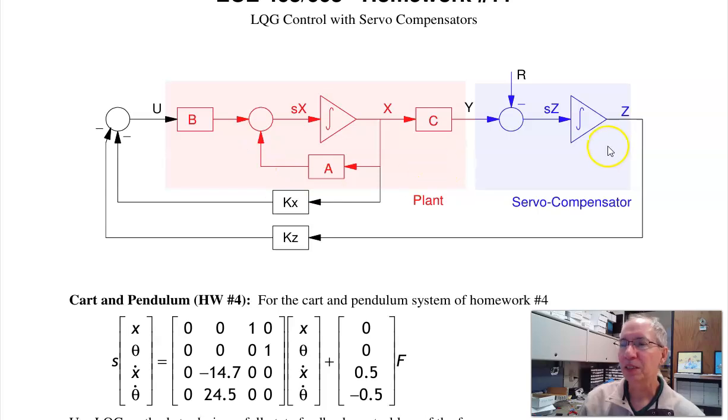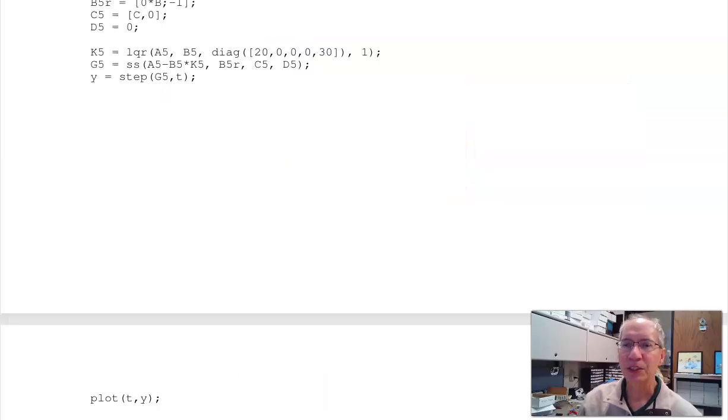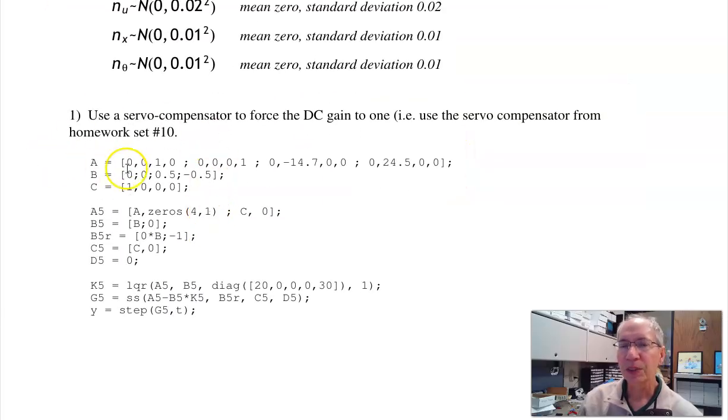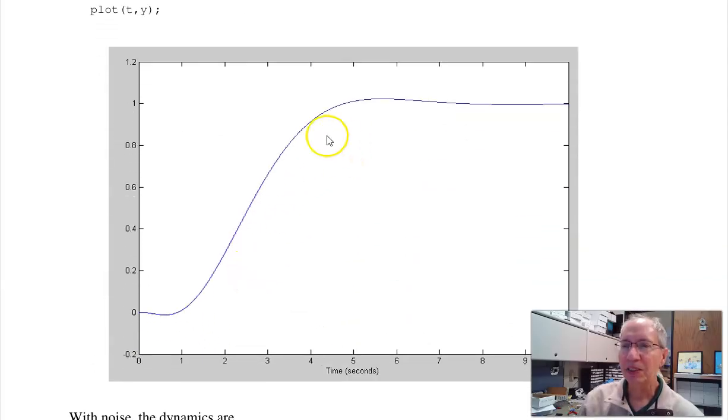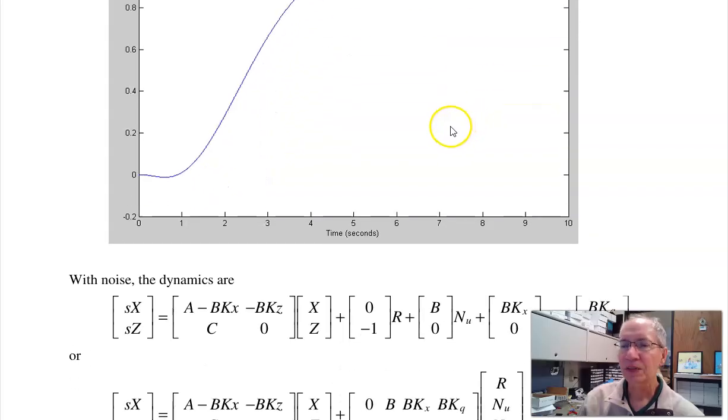We have the plant, a servo compensator, full state feedback. Find the observer gains, or the feedback control gains, using LQR techniques. So doing that, form the augmented system, do LQR, weight the servo state, adjust the weighting on X to get the overshoot right. When I'm happy, that's what the step response looks like. That gives the dynamic system.